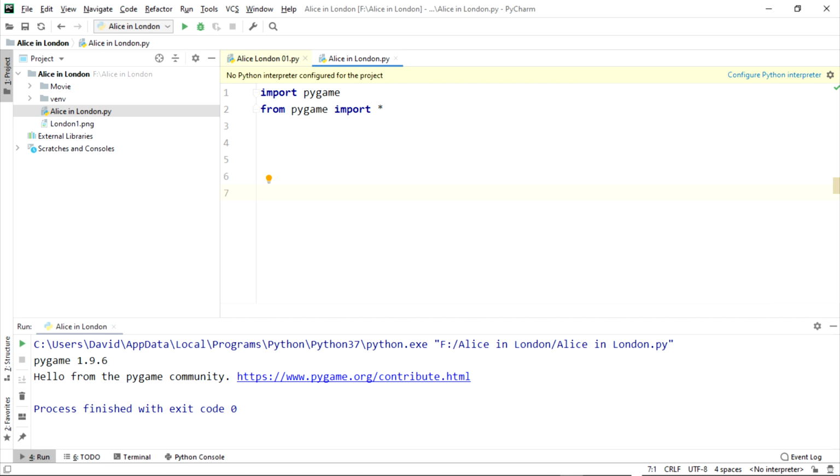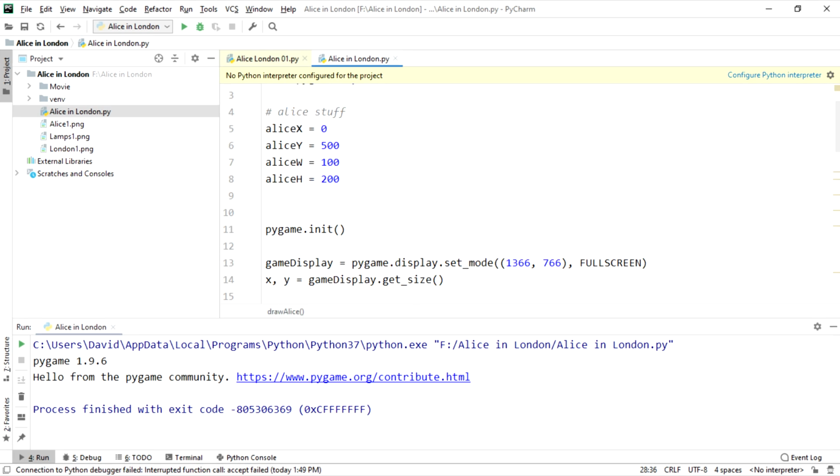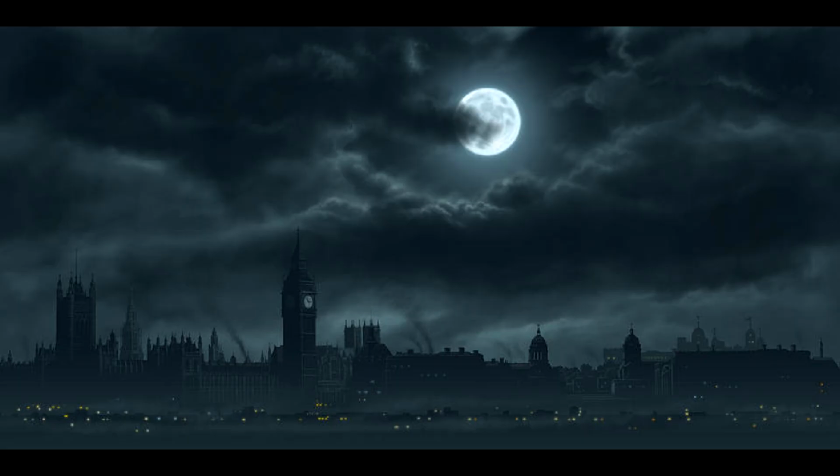Now let's add a game loop to prevent the program from falling through the code. Next we need to initialize the Pygame program, set up the screen and get the screen height and display width. It is time to add the background image. You will need to select the image that will be used for the background. I have selected for this a dark and foggy London landscape.